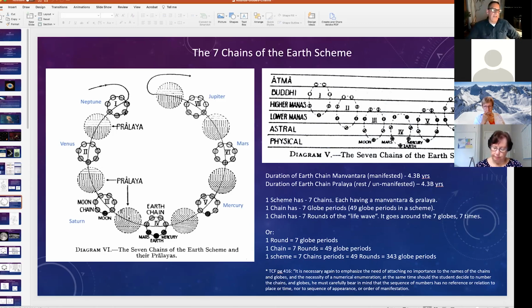And it managed to pull off all the matter from the moon chain. It started pulling it off into the Earth chain, into the Earth body, and the moon rapidly shrunk. And what we see now is a much smaller version of what it was. And we acquired a lot of that matter, and all the life on that chain moved over to this chain.